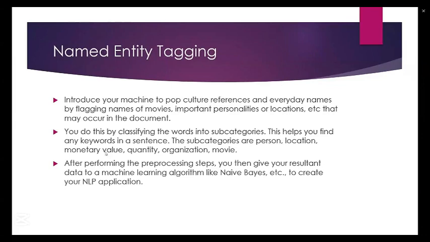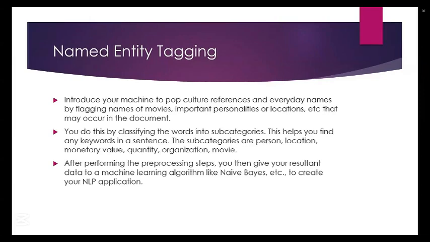Okay, so I have put a couple of points to understand what named entity tagging is. I will go a little bit into this named entity tagging. This is to introduce your machine to pop culture preferences and everyday names by flagging names of movies, important personalities, or locations that occur in the document, right?